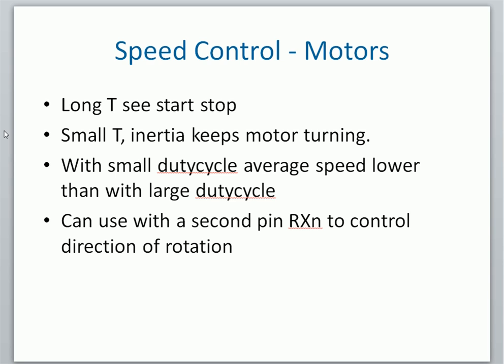And what that means, and we'll try to explain it in some detail in the next slide, is that if you're using a short period signal, then if the duty cycle is small, the average speed of the motor will be lower than when the duty cycle is large. And if you want, you could use 2 pins with the motor to control the direction of rotation, the same way we had used 2 pins to control the color of the bicolor LED.